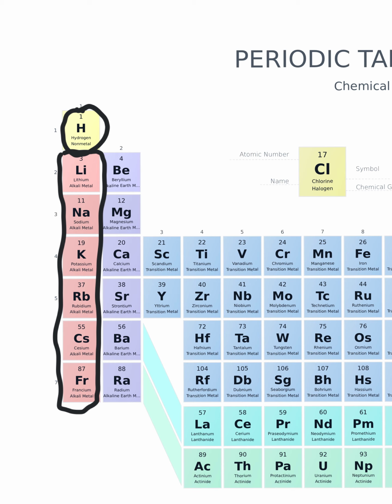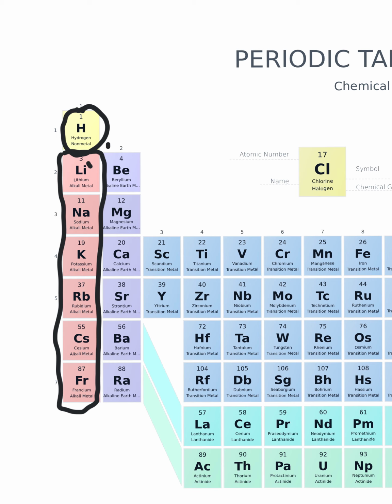They all have one valence electron. So if you remember, valence electrons are the number of outermost electrons. In group one, all the elements have one valence electron. They're very reactive, and they're metals. They have a very low electronegativity, so they don't hold on to their valence electrons very much. And when they combine with a nonmetal, you have an ionic bond that occurs.